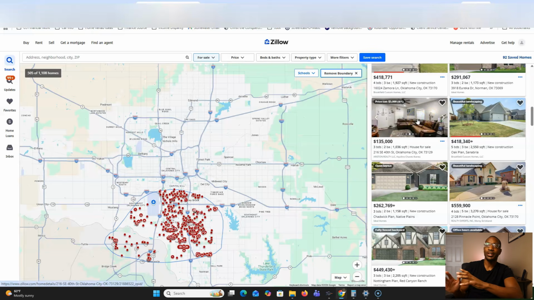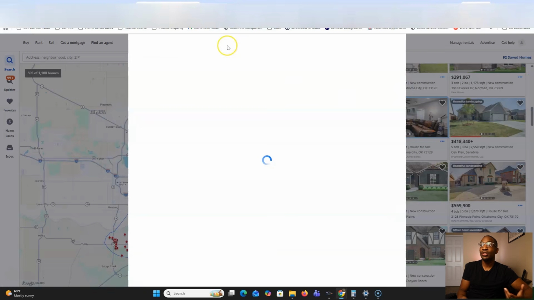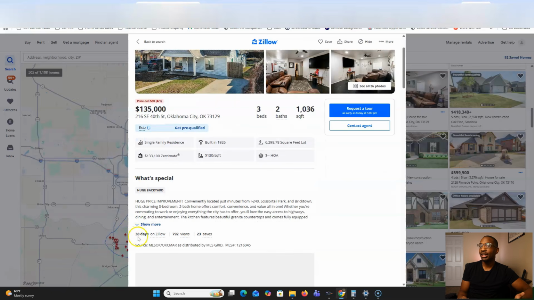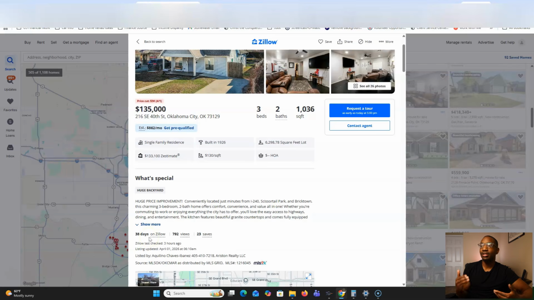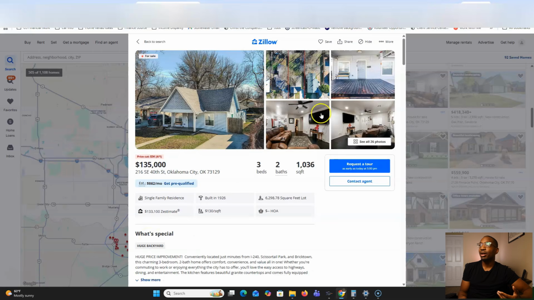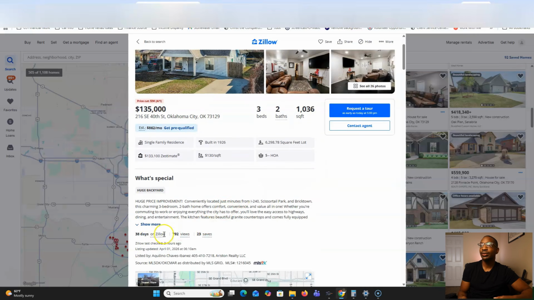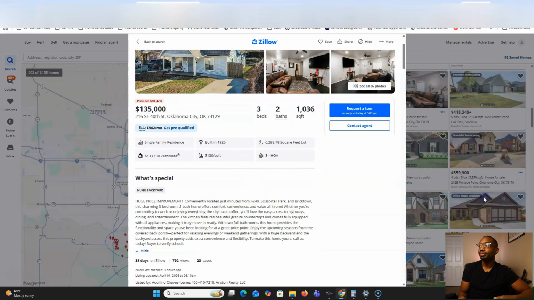Okay, this is a homeowner. Now, you don't necessarily have to go for a super rundown property for this type of filter, because this person may have been listed for a long time and you see a price drop recently happen, right? So 38 days on the market is not a ton, but this is the type of deal I'm talking about. You look at a property like this, yes, it doesn't look like it needs a ton of work, but this house, if this seller is extremely motivated, they will sell this house at a discount, and you can wholesale this to a landlord who wants to keep it long term.